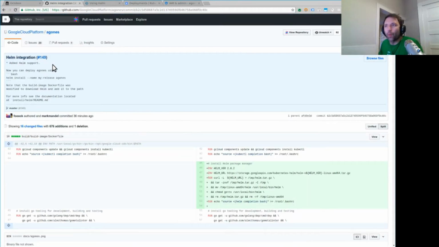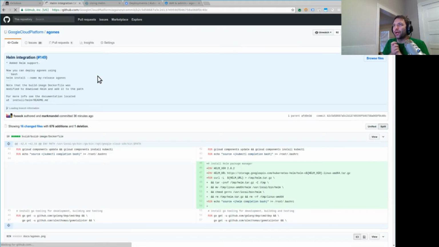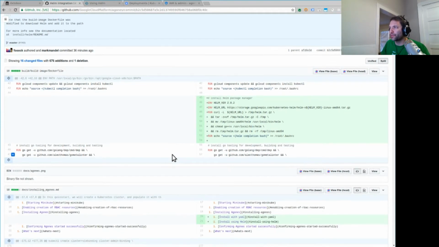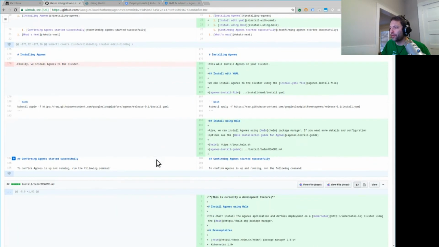Which is a Helm integration for installation and updating of our project. It's been kind of cool. Someone else has been doing a lot of this work. I've kind of just helped along to push it over the line. So it should be really interesting today to have a chat about it because I don't know a lot about it. So we're going to end up doing some exploration while we're here today as well.